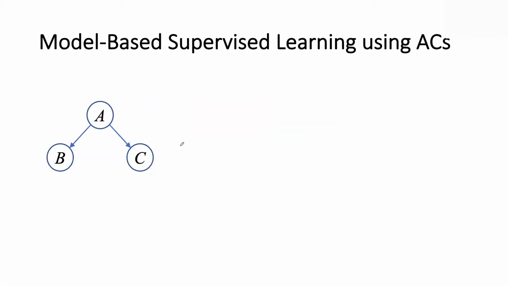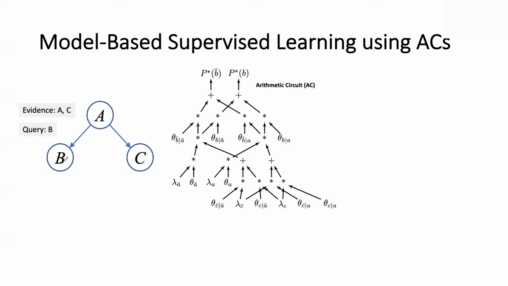What does that mean? Here's a Bayesian network. And then I come and tell you, listen, I'm going to use this in a very specific way. I'm going to have evidence on A and C. This is my input, and I'm interested in the posterior on that node. So let's say in a diagnosis application, you may have some symptoms and you're after a particular disease. You want the distribution on this because perhaps you want to do classification: does the person have the disease or not? In that case, you can compile an arithmetic circuit that's dedicated for that task. You can think of it as a query-based AC.